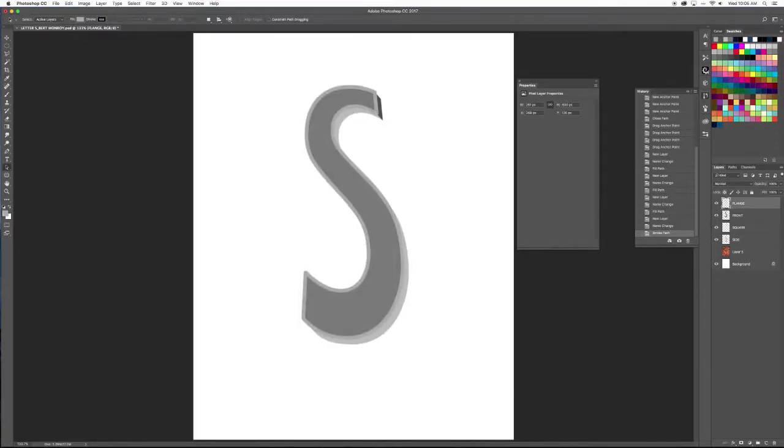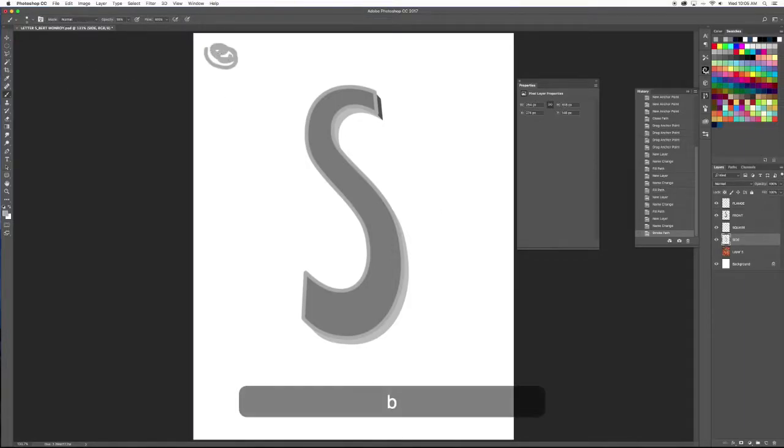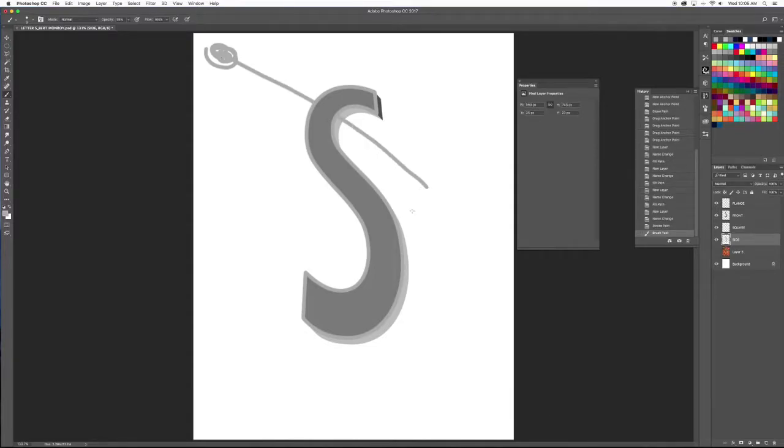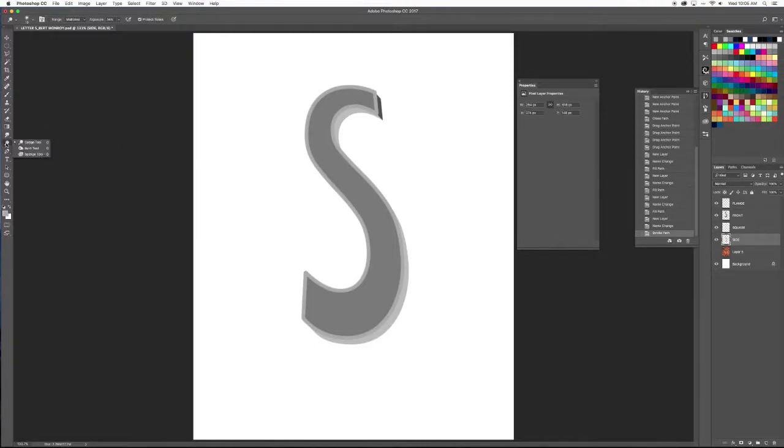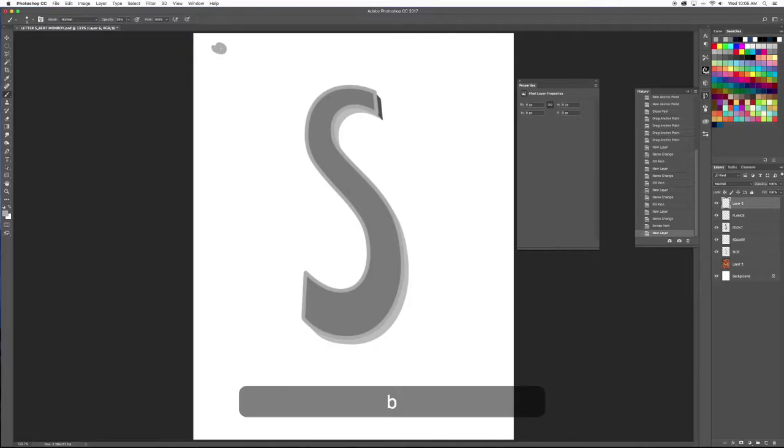So let's start having some fun. On the side one, this guy right here, we need to show highlights and shadow. Assuming the light is coming from up here, we're going to assume it's downlit from the top left, that way. We're going to do some dodging and burning. So select your side layer right over here, and let's go to burn. This is where the light is shining down.